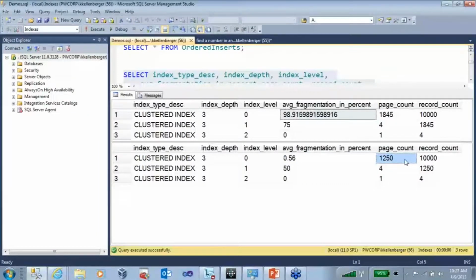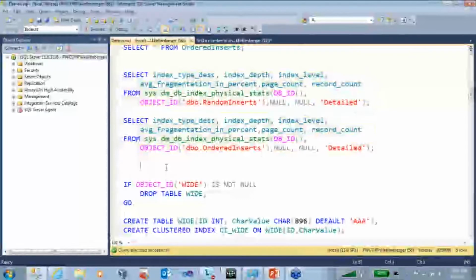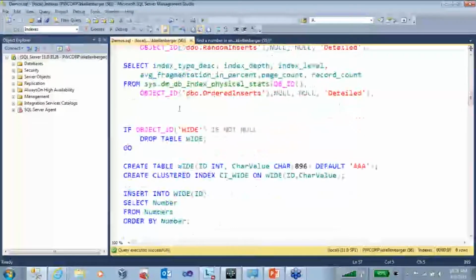So basically what's going on is that SQL Server had to do a whole bunch of work rearranging pointers to make sure that the clustered index is right, and it's caused this problem. Now there are ways to take care of that. I'm not going to cover that in this session, but there are ways to remove fragmentation, and good DBAs do that on a very frequent basis. So that was the increasing order demo.